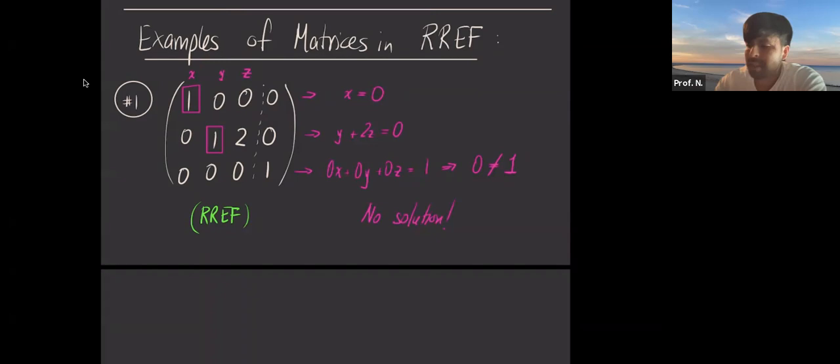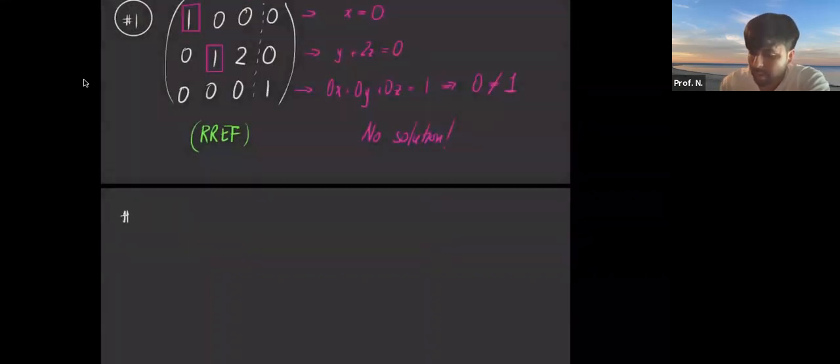Why is there no solution? Because in that bottom row, we have zeros all across, except for that last number. If we were to interpret that row as an equation, we get something that's erroneous. It doesn't make sense. So this is an example of a row reduced echelon form with no solution. The thing is, in row echelon form, we may not necessarily get that information. That's why we write into row reduced echelon form. Let's look at another example.